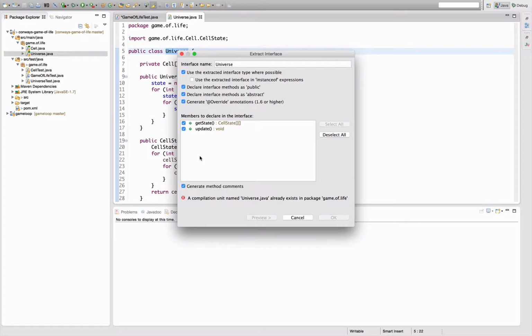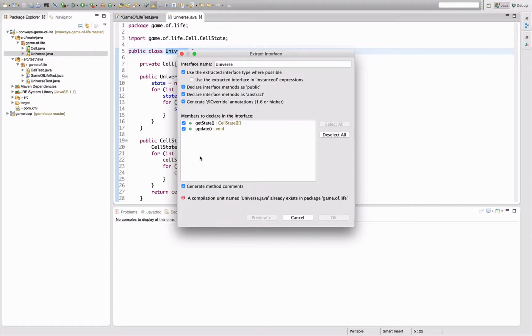So getState says, I am a universe, and whenever you call getState, I'm going to return my current state, so the current state of the universe you're dealing with, encoded as a matrix of cell state instances. This is pretty easy.